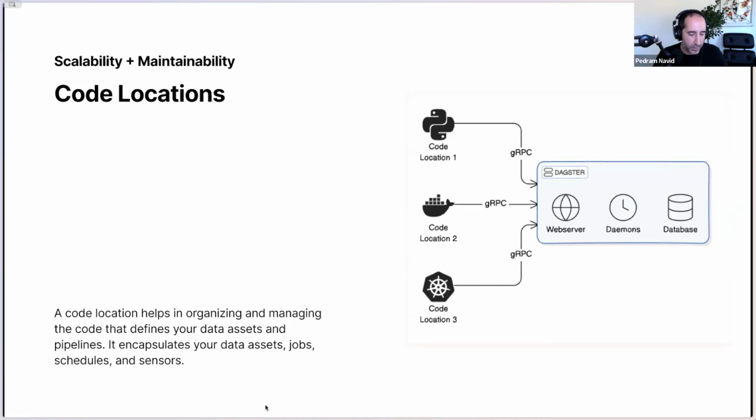These are places where you can just run separate code from each other. You're not stepping on each other's toes. I got Pydantic 2, you got Pydantic 3, she has Pydantic 4. We can all have them in our own code location. We don't talk to each other about it. And we can still interact with each other's assets. We can observe that you materialized something and work on that. But you don't have that tight coupling between assets across teams, which I think is super, super important.